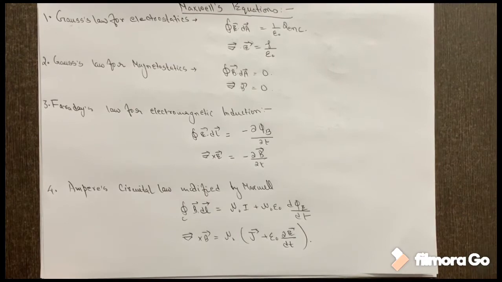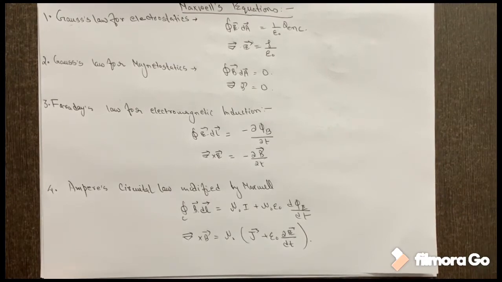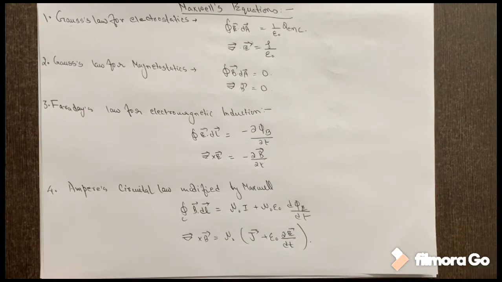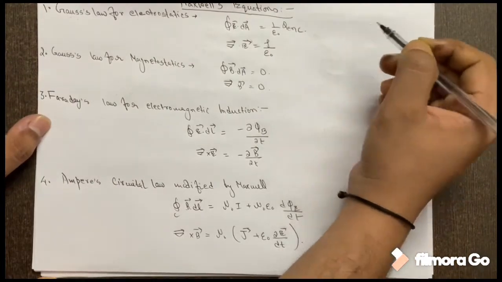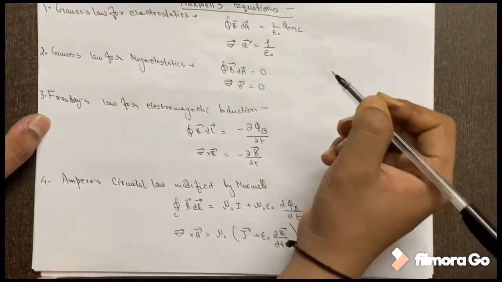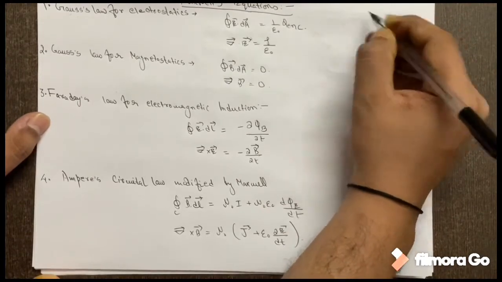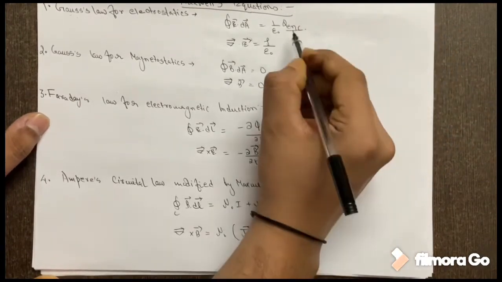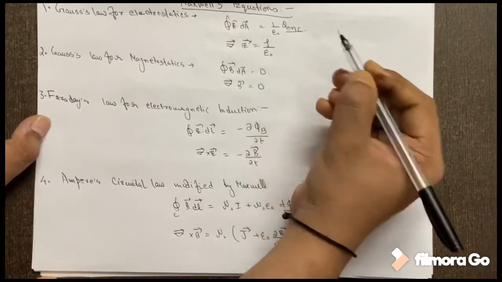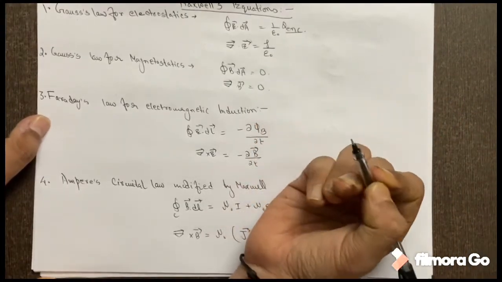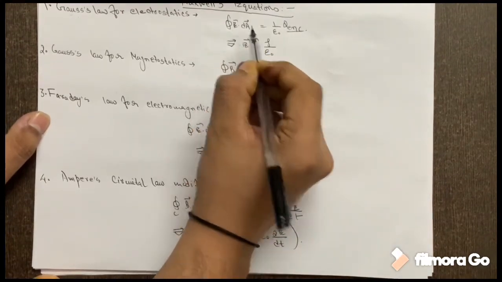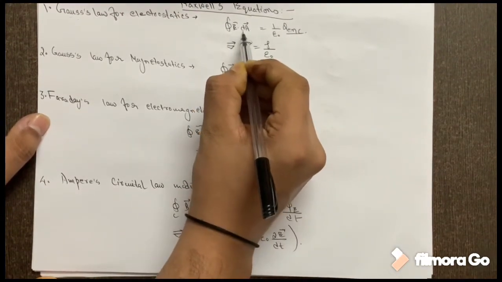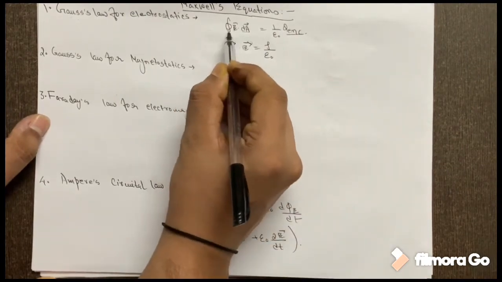Now let's discuss the Maxwell equations. There are four Maxwell equations. The Gauss law for electrostatics. In this law, Gauss said that if we want to find out how much flux is coming out through a closed surface, we will have to make a Gaussian surface around the charge, and when this charge is divided by epsilon naught, it gives us the value of the electric flux coming out through that volume. So this E dot dA, this quantity when multiplied with area vector will give us the electric flux.